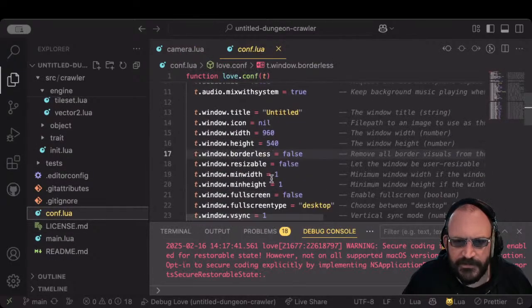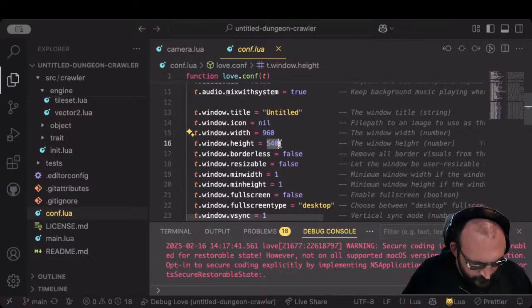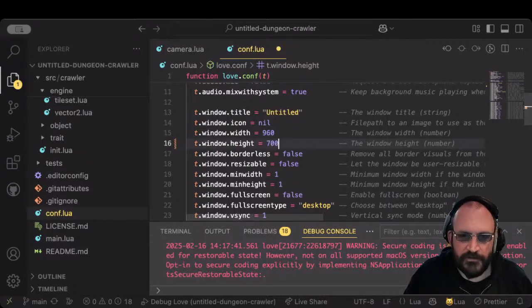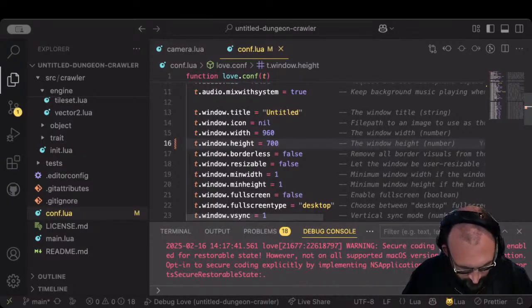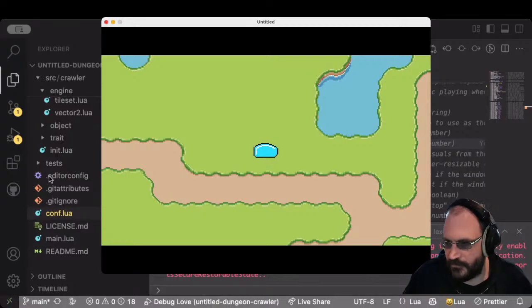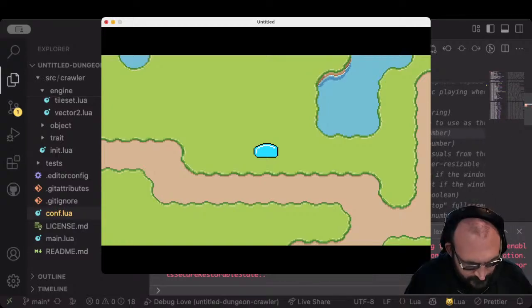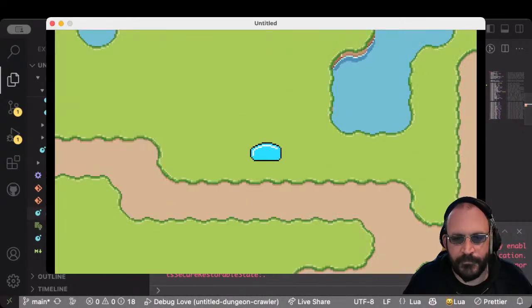But if we set the screen size to something else, so if we set the screen window to 700 and then run again, what we get now is a bar across the top and the bottom to ensure that everyone's always getting the same size screen. And the same with the width. If we went to 1000 and we run, then we'll get some bars along either side.